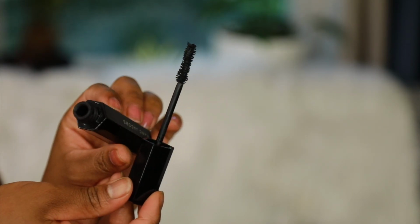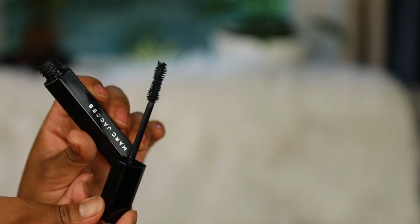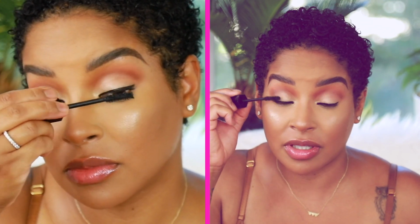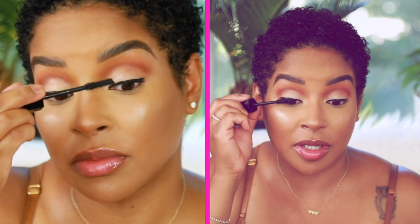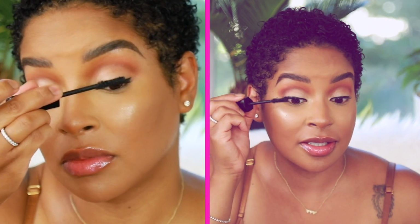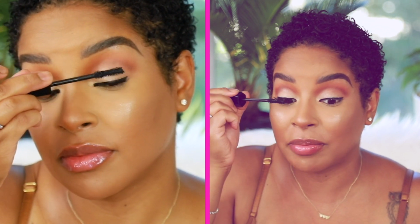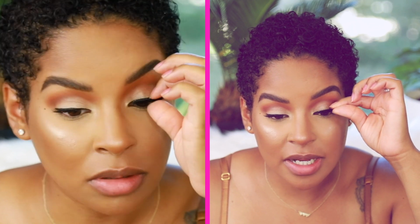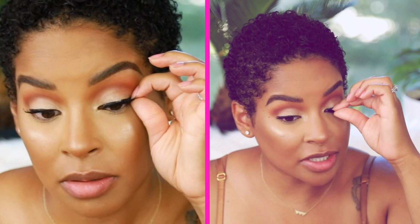Now it's time for our mascara, and I'm just going to apply this simply for the purpose of dusting any eyeshadow off, because I need that glue to stick. I don't want to be mid-dance and my eyelash starts to lift off in the corners because I didn't give it a proper base. I'm going to use these Ardell lashes to really amplify this look. The best way to apply your lashes is to always just look down into your mirror and then go right on top of your lash line.